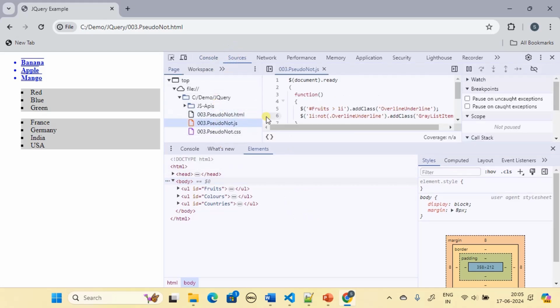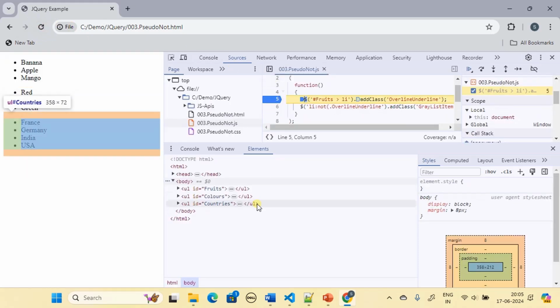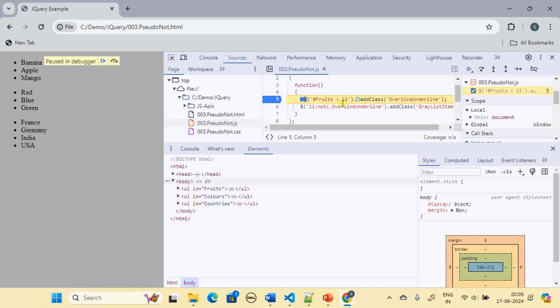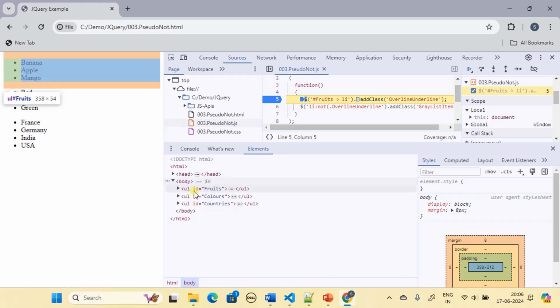So I'm just clicking on this, and this time I am in Chrome. So I put a breakpoint here at line number 5, and let me reload it. So if you see here, the first statement picks fruits, id equal to fruit, right?